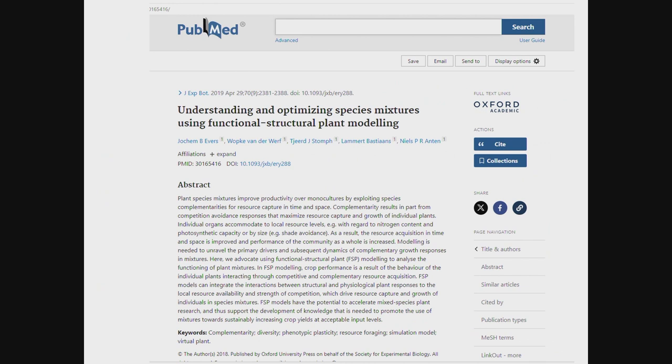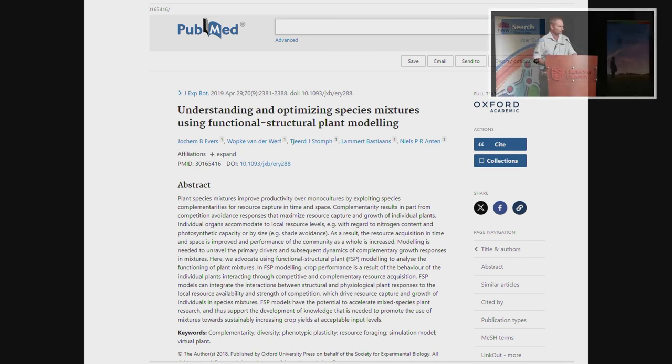When I sat down to create this presentation, I Googled 'pasture mixtures' and cyberspace is just full of stuff. This is a great example — a study out of the Netherlands looking at pasture mixtures. It came up in the top ten search results. It's a credible source — credible researchers, published in the Journal of Experimental Botany. But there are two things that strike me about it as an example of what you see in cyberspace.